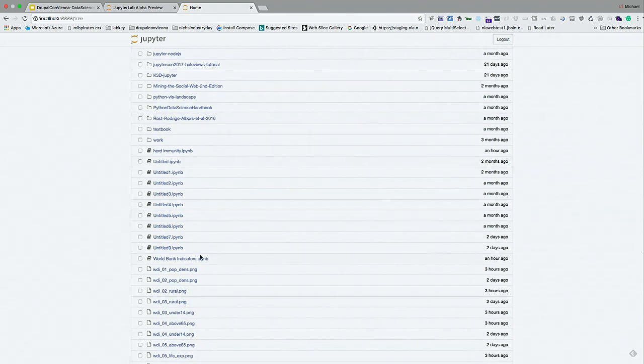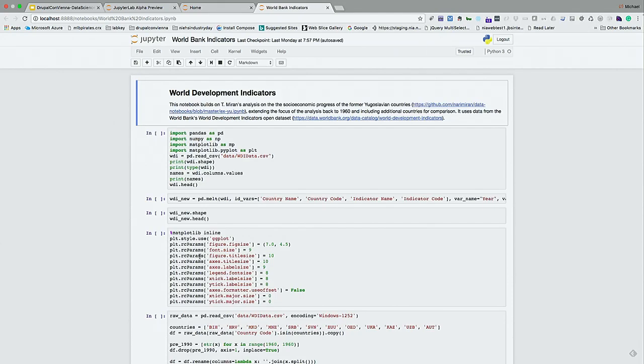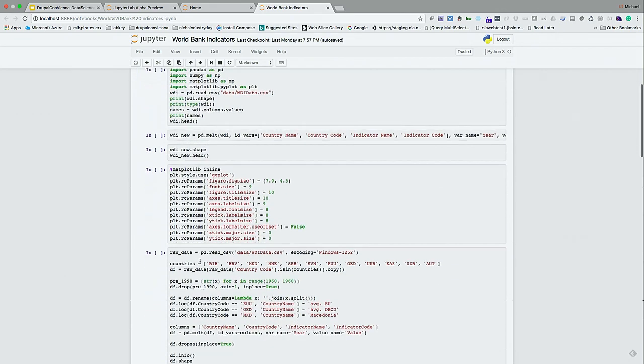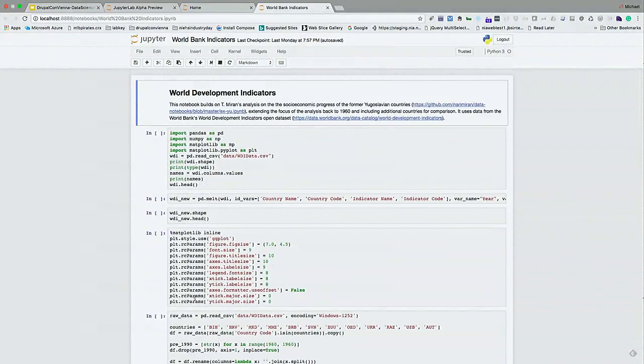So, first of all, this is a notebook that uses open data that's available from the World Bank. Specifically, they have a data set known as World Development Indicators that show the socioeconomic progress of different countries over the years in a number of areas, health, education, and welfare, for example. What this notebook does is basically show the process of taking data from the World Bank data set, importing it into the notebook in what is known as a data frame, and using Python tools to process the data, to visualize it, and then to output the graphics in a dynamic format.